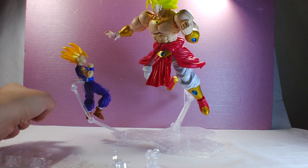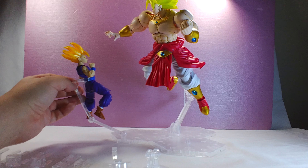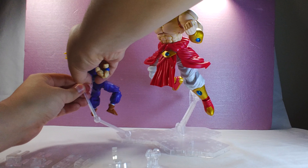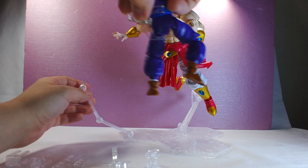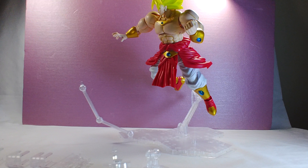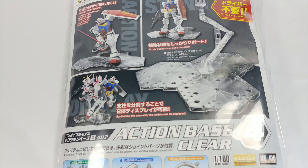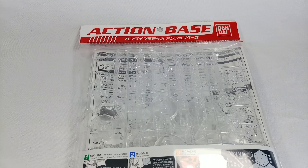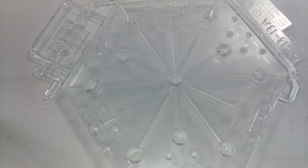That little harness-like thing — you can also use it for the little weapons he comes with and attach them on there. This is a pretty good stand. I want to show you guys the packaging: it comes in a little bag, the instructions are on the back of that paper, and it does come in pieces you have to put together. But if you were able to put Broly together, you'll be able to put this together no problem.